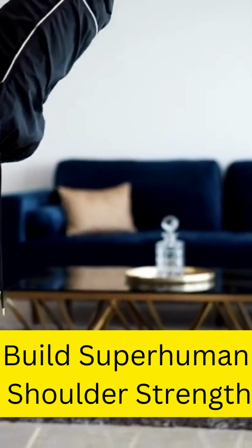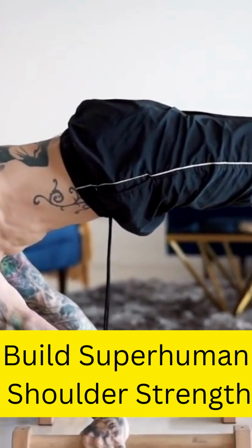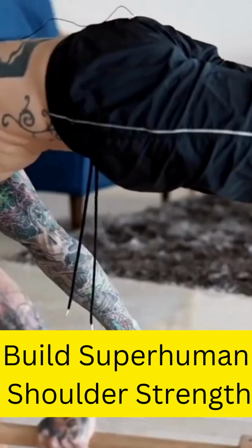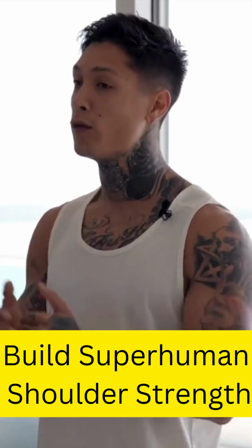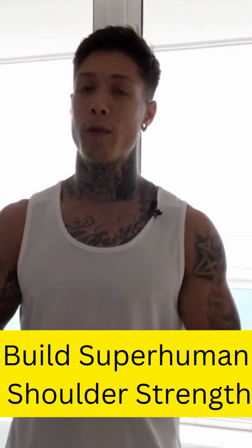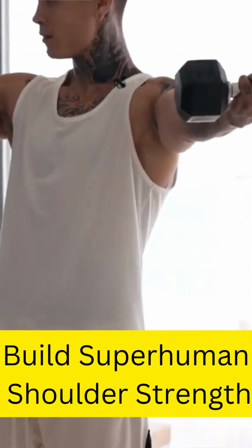And if you build the strength in your shoulders properly, like I'm going to show you in this video, you're going to be going through the full planche progressions a lot faster and a lot easier, cutting the time in half for how long it actually takes to be able to full planche. So combining these exercises that I'm going to be showing you today with the progressions in the video, how to full planche step by step, you guys are going to have a strong, solid full planche utilizing perfect form in no time. So with that said, the exercises we're going to be doing today, absolutely anybody can get into.